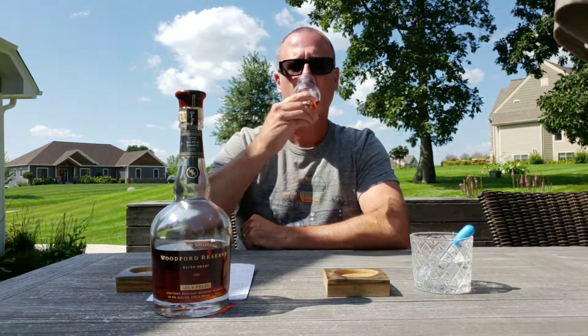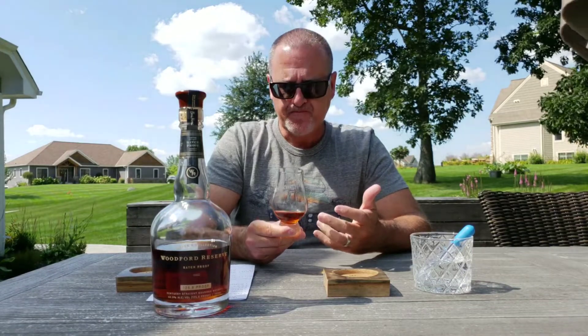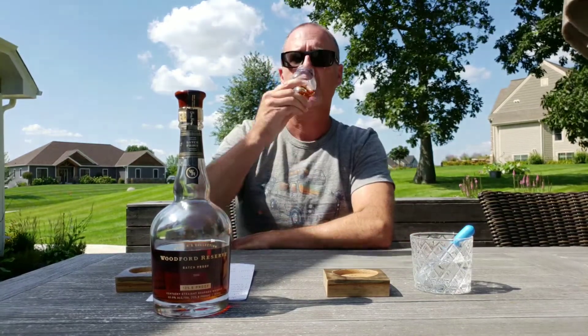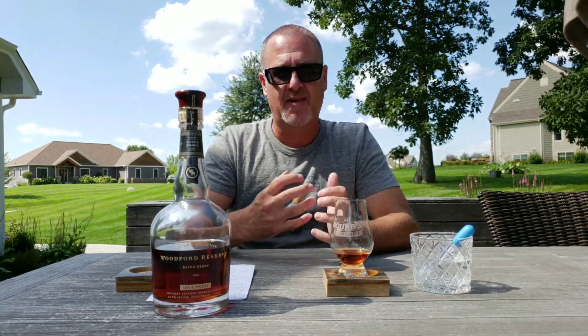Let's get into the taste. As I like to do, without trying to make a judgment off of the first taste, I'd like to get another taste and get the palate coated a little bit. That kind of prepares you for what you're really tasting, rather than judging off the first taste — especially with this being a high-proof bourbon. Like on the nose, my first impression is you get hit right up front with that oaky nuttiness. There's a creamy mouthfeel; it coats the mouth really well, fairly viscous.